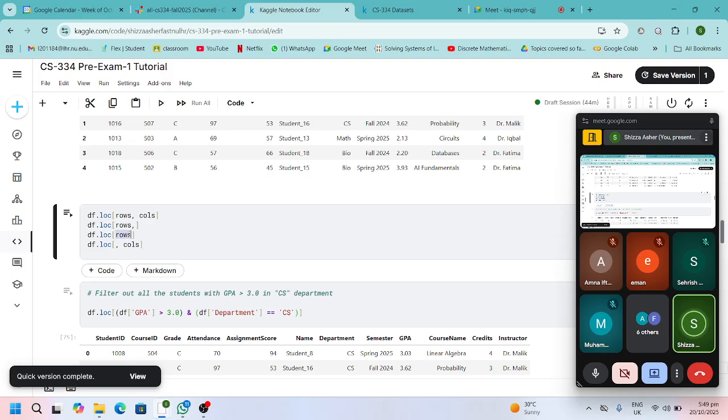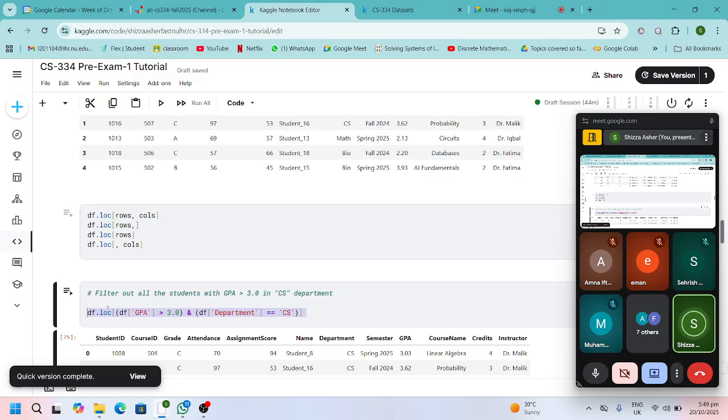Whatever condition you have on the rows or whatever slices you have or labels you have to filter out, ये उन्हें filter out कर लेगा for all columns. And then fourth command के अंदर I'm passing it nothing for rows, so it will select all the rows by default and columns के मैंने जो labels pass किए हैं ये सिर्फ उन्हें select करेगा.